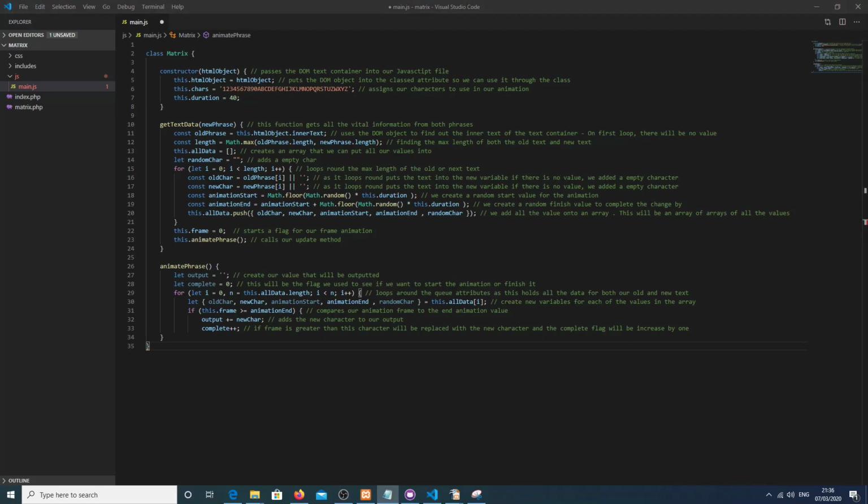Okay, so the next if statement that we have to do is we need to say, well, if the value, this frame, is greater than the start, or is greater than the animation start, we need to add a randomly picked character to be displayed.